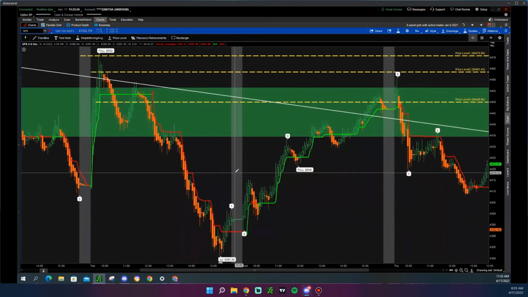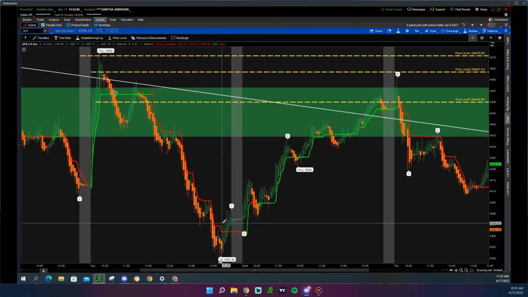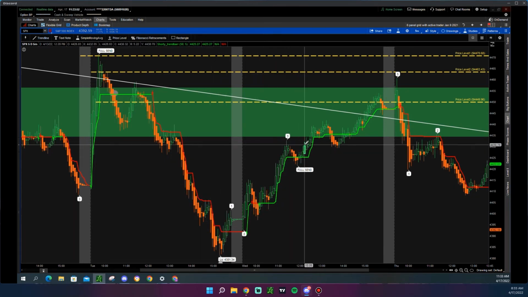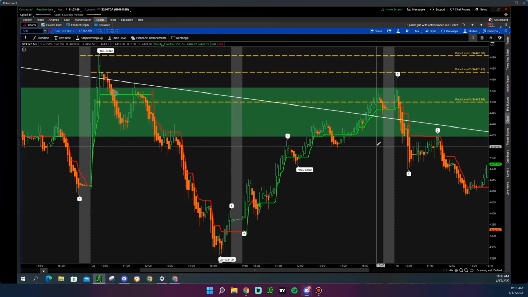So I'm on 5 minutes on the trend bar, and here it turns red, gave you a little signal. As soon as it went below, you see here that it stayed green on the first hit. You guys notice that. Second hit, it came and it stayed red all the way into the close of this day, Tuesday. And then it switched green, and it never really flipped red on any of these dips. They're all golden buys, like the dip buys.